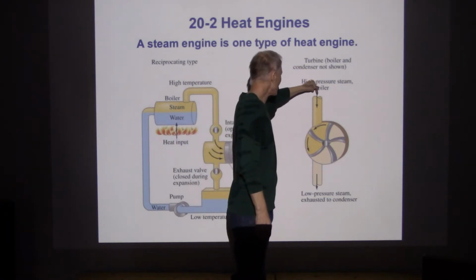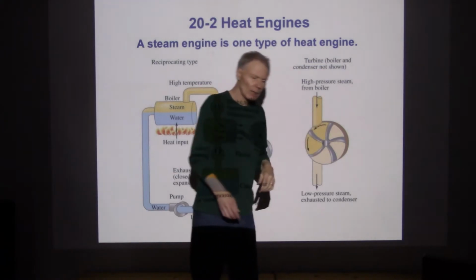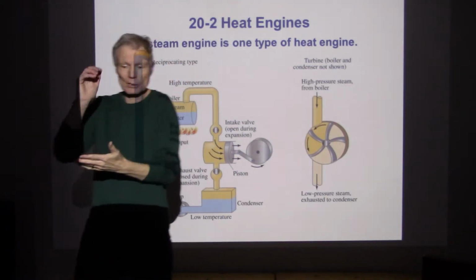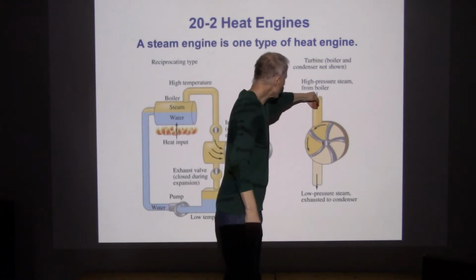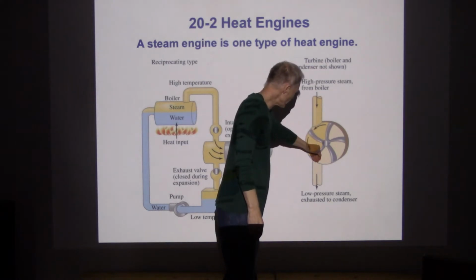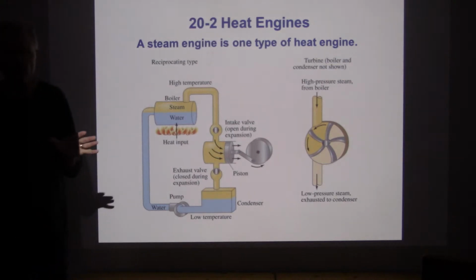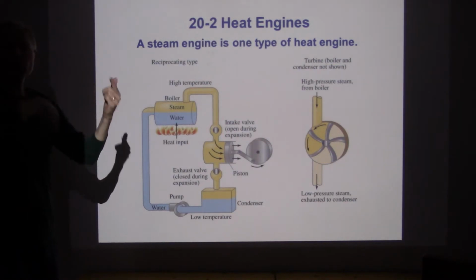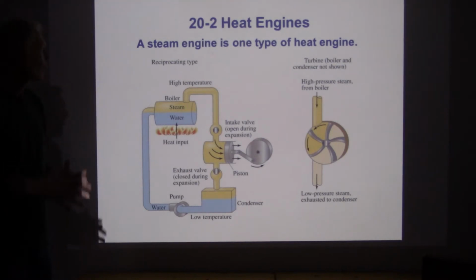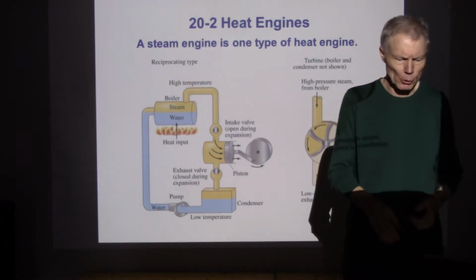Here, if we just have high pressure from the steam, and we have this turbine set up, you can just keep driving the high pressure steam at the turbine blades, and this is where the intake occurs, and here is where it exhausts. And then you don't have to go back and forth with these pistons in these different reciprocating styles. You can just have a continuous turbine that's being spun by the high pressure steam coming in, and as you can see, the pressure is reduced once it's pushed against those turbine blades.